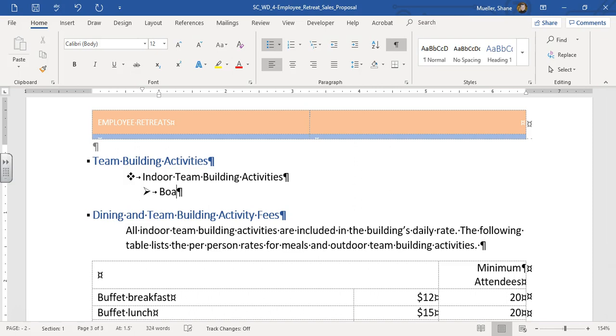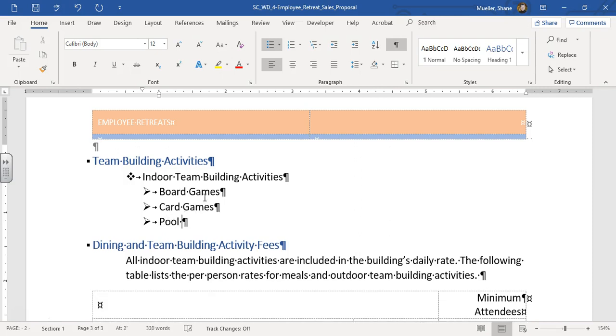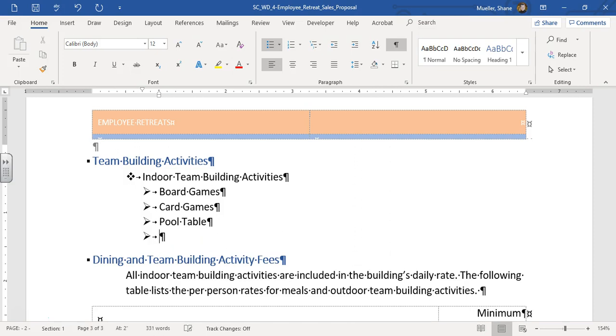Then board games, enter, card games, pool table, and then enter.